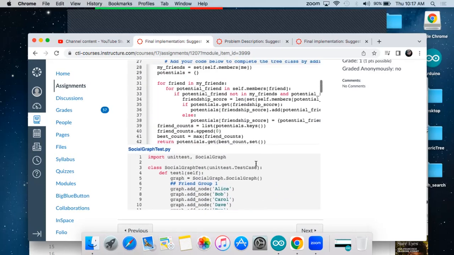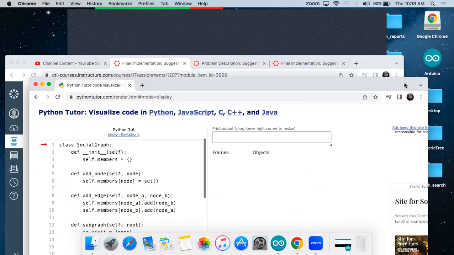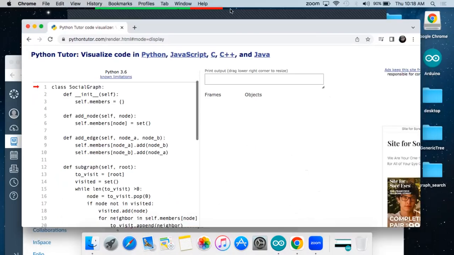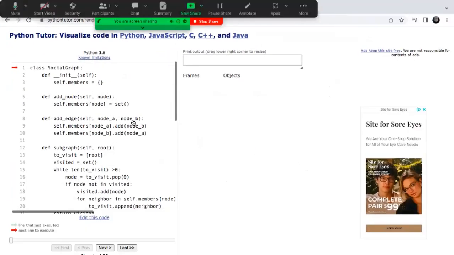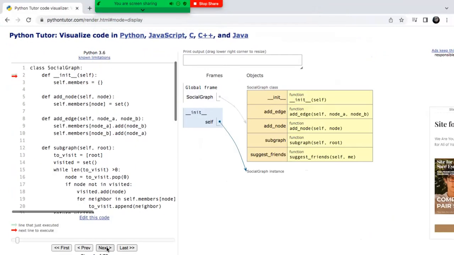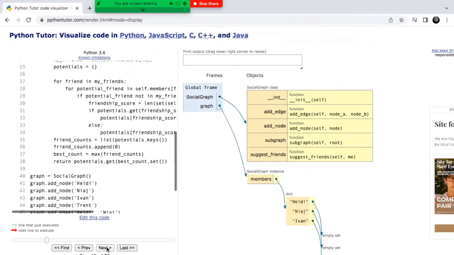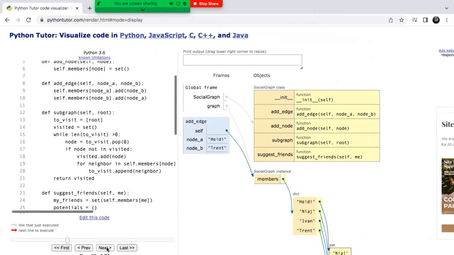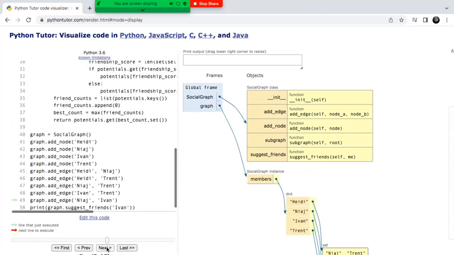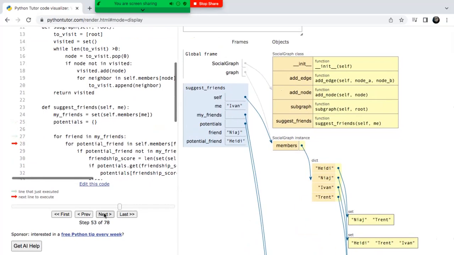Let's step through the review of this problem. We first initialize all the members, so we have all the nodes and all the friends.